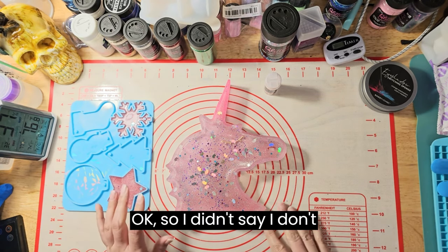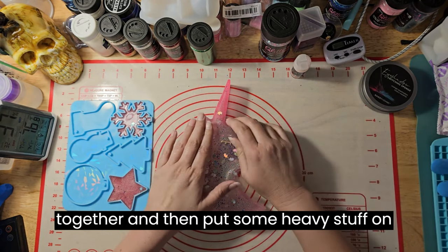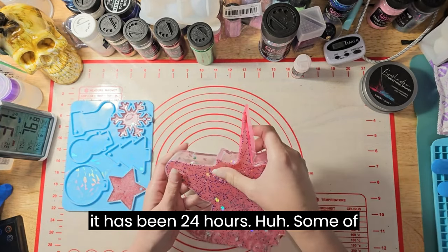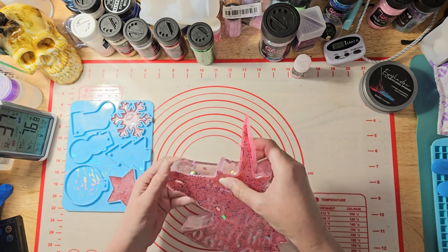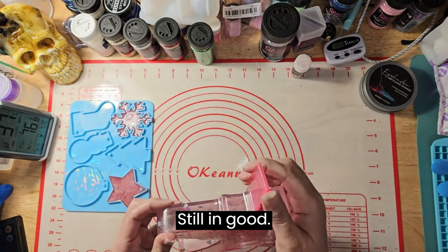Okay, so I don't even think I said anything last night when I did a quick unmold, put it together, and then put some heavy stuff on top, left it there all night long, and now it has been 24 hours. Huh, some of that sunk in. It's still in, good.